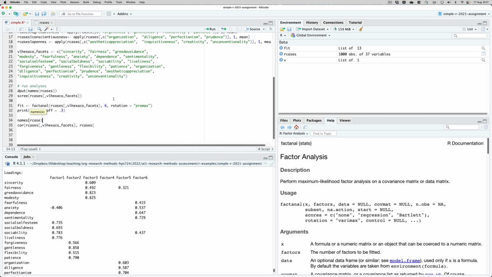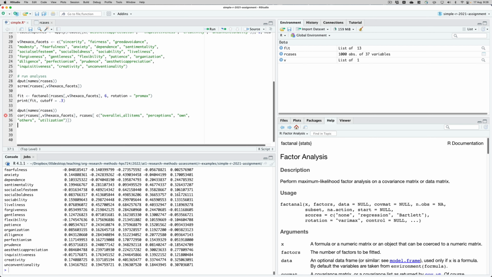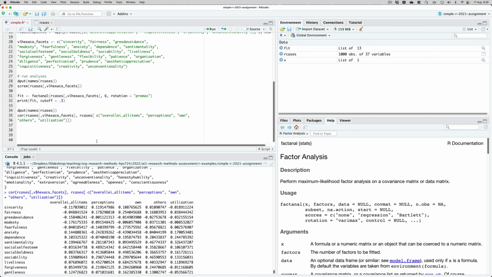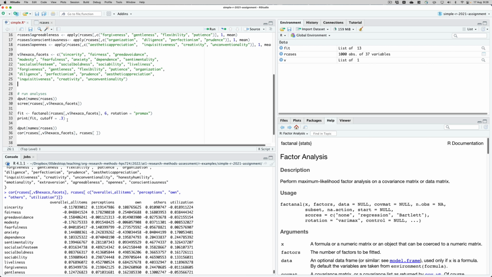Once again, I use this dput thing to pull out my variable names because I don't want to type them manually. And there they are. So you could do something like that. It's correlating the HEXACO facets with the trait emotional intelligence scales, but I can't help myself. I'll create another variable set.